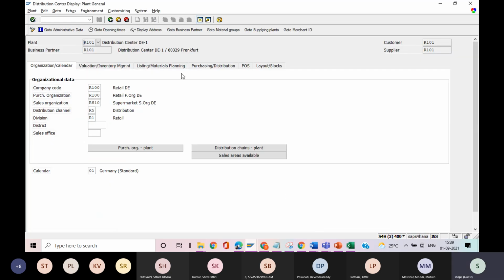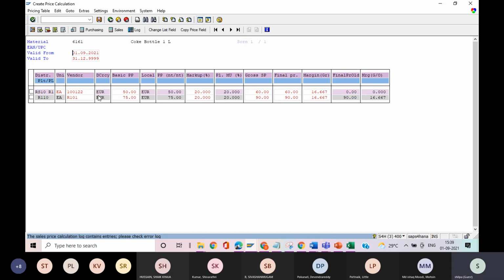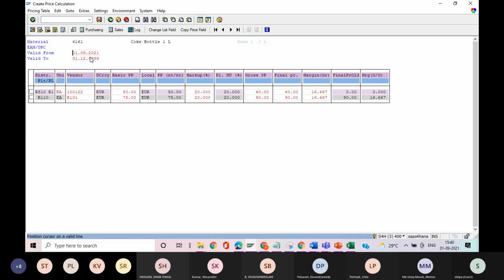I'll show you. When you run your VKP5, I'm just trying to execute. When you run like this, if you go to environment, sorry, pricing table, see here, if you have competitor prices, if you have already maintained competitor prices, let's see if there is something.